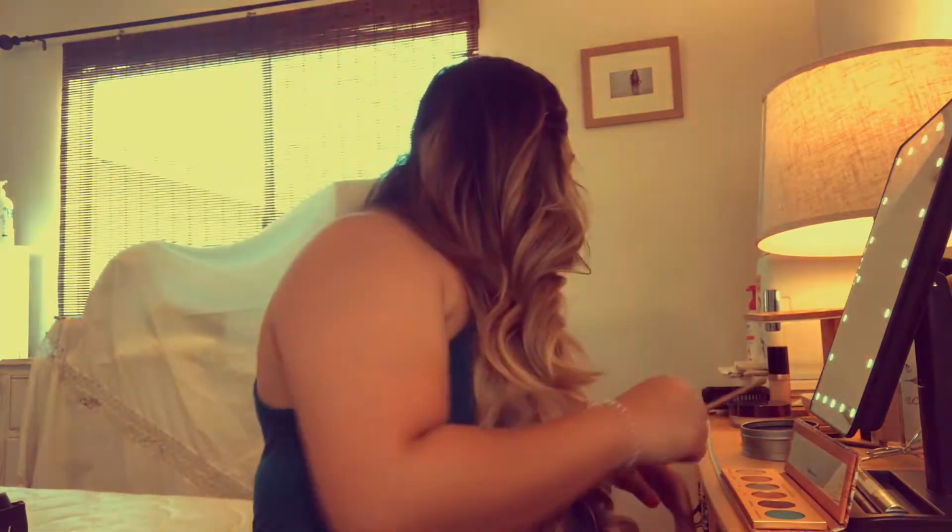That's pretty. Like a little pretty glow. Look, wow, my highlight is really showing up. This is the Milani highlight, by the way. I have it somewhere in a bag.